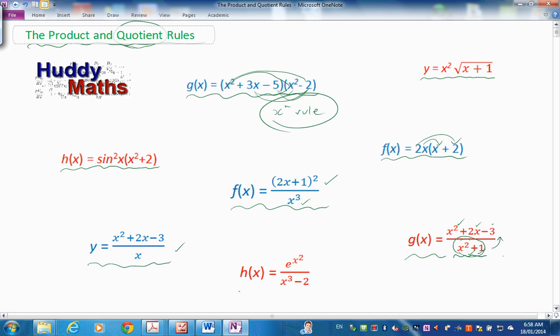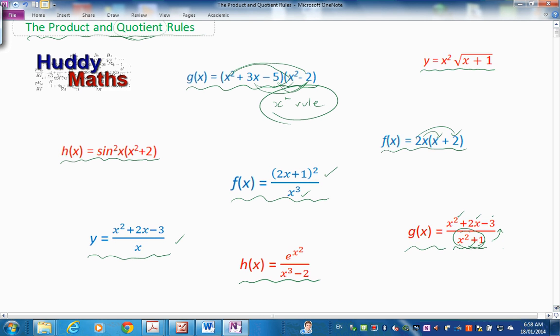Okay, what about this one over here? This is a quotient, and you can't divide it out either. So can you see that we do need a rule to cover products which aren't expandable and quotients which aren't divisible directly back to an x to the n form? There's our problem. Let's get on with it. I hope you spotted that difference, that you could already do the derivative of the blue ones but not the red ones. All right, let's go down and have a look at the product rule.